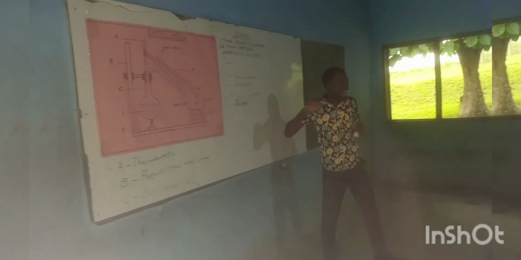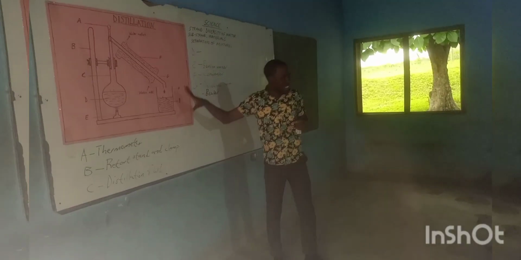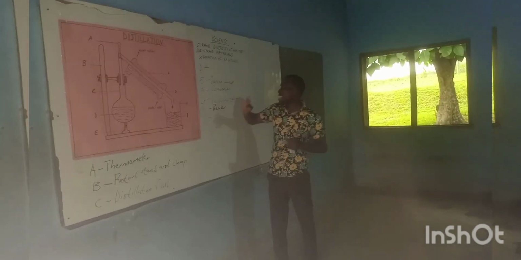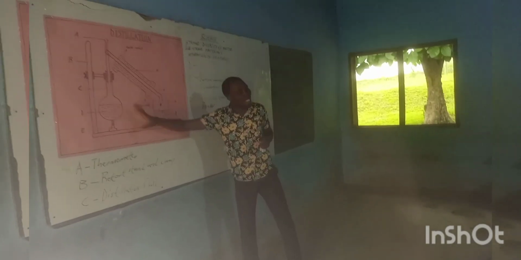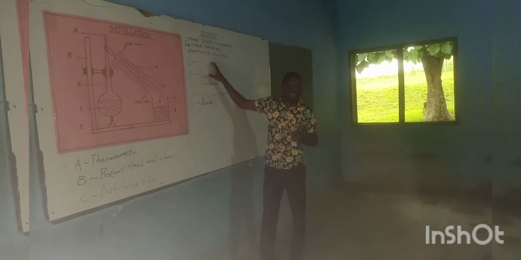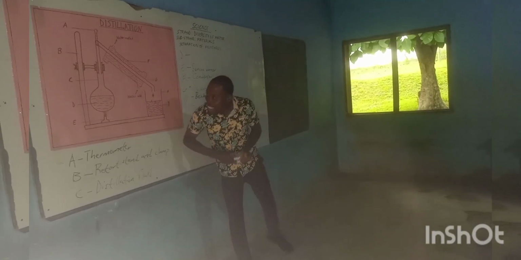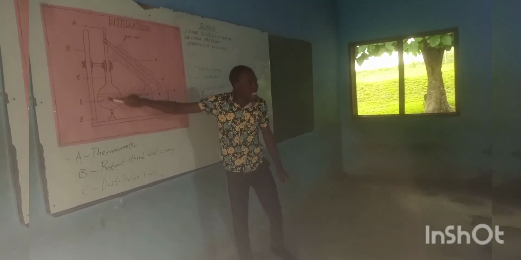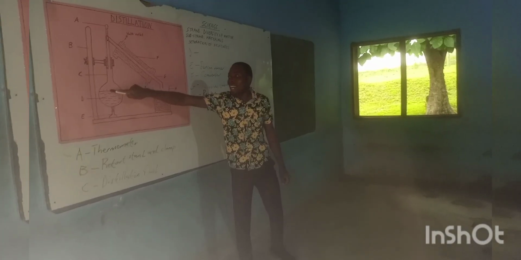Now, the reason why I leave out D and I is that you are going to tell me the mixtures we can separate using this method, so that we place them over here. So this is a mixture. The D is a mixture. What is in here is a mixture, right? So tell me some of the mixtures that we can separate using this method.